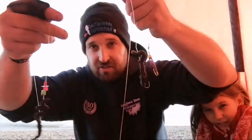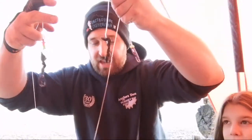The rig I'm using today is a couple of single hook clip downs, just to try and get them out as far as I can. With a different two hook rig for the girls, which is a two-hook Portsmouth fluke rig, which is here, and they've chosen their different colour bits and pieces on there. Mine's green and pink. Mine's my favourite colour, orange.